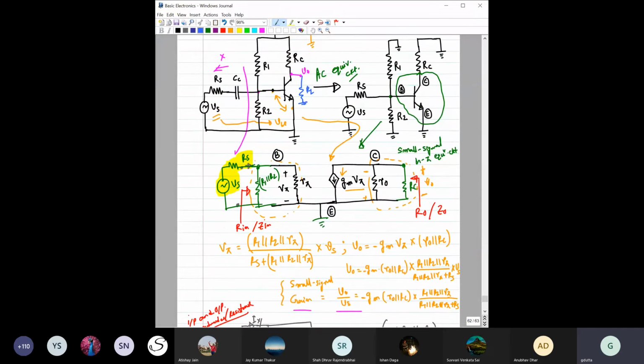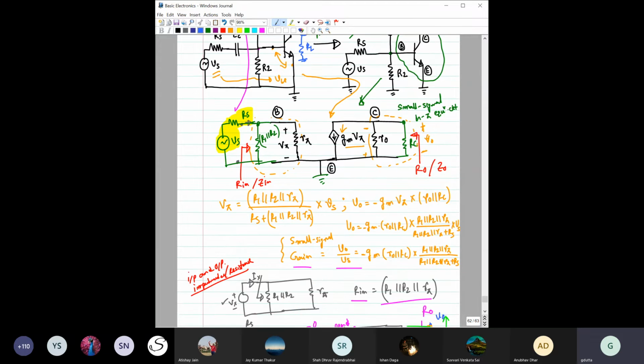If you want to find only this V out without any load resistance, that is one thing. But if you are trying to find the V out in the presence of RL, then obviously the output or the overall gain would be dependent on RL as well. If you do not want that gain to be dependent on RL, then you have to mention that you are considering the amplifier when there is no load. But whenever you connect a load, the overall gain has to change.